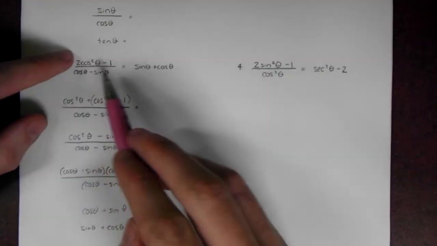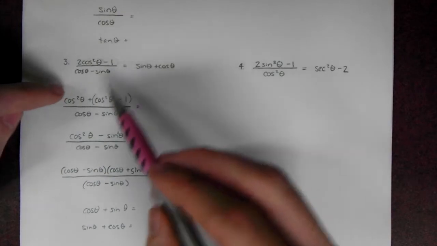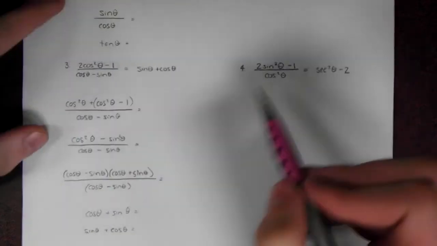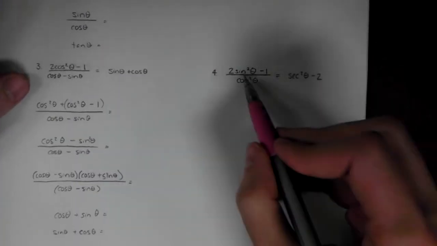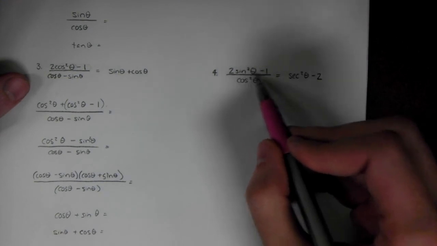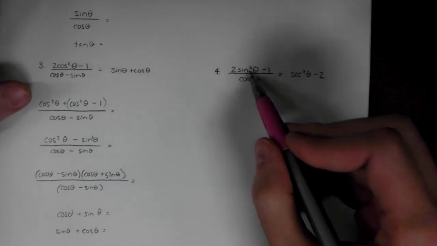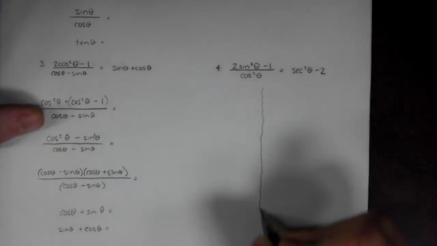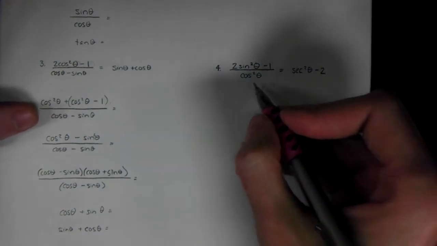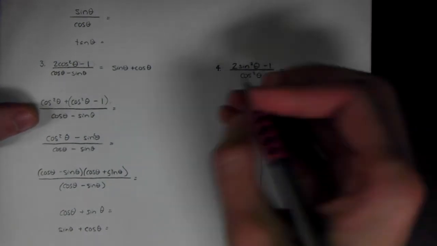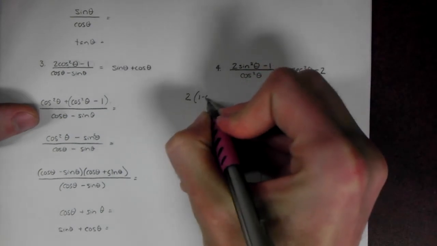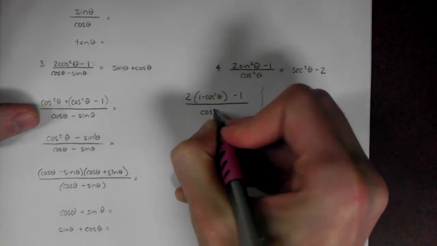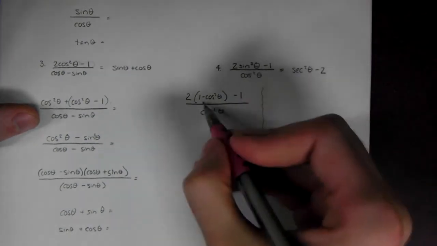Alright, so in that problem I had a cosine squared that I know some identities for. In this case, I only wanted to change one of my cosine squareds there. In the next problem, notice that this is the only place that I have a sine squared. So I'm going to go ahead and just change the whole thing there in this case. And I'm actually going to show you two different proofs for this one because there's two that are pretty neat. So looking at this, I know that sine squared is the same thing as 1 minus cosine squared. Alright, so I just changed the sine squared on the inside.